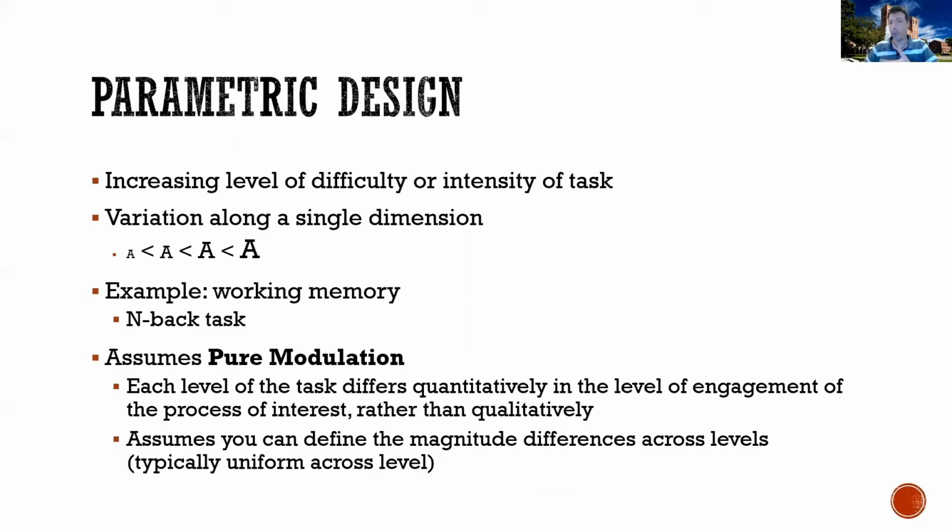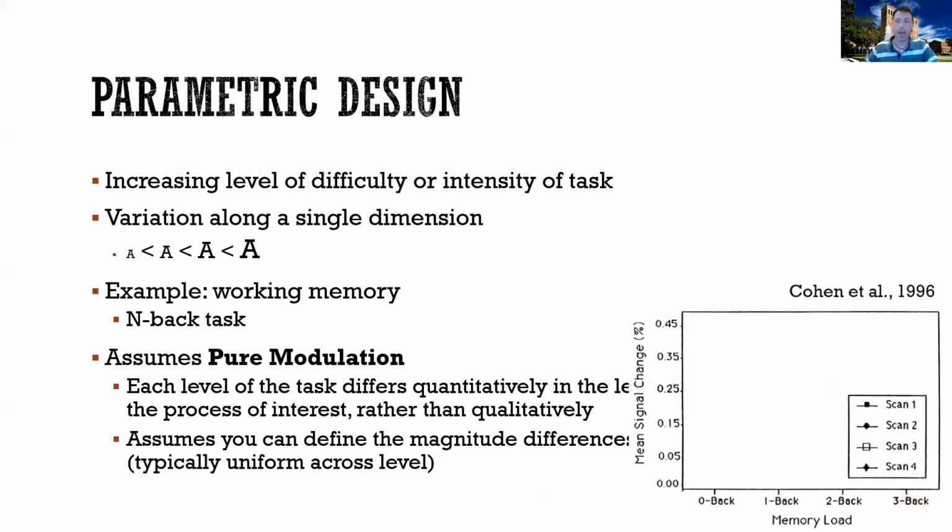Now, when you look at the BOLD response to this, which is what I'm showing here, so here you're seeing on the x-axis, whether it's a 0, 1, 2, or 3 back. And on the y-axis, you are seeing the strength of the signal change with respect to baseline, to just looking at the blank screen. Turns out, it's not quite as linear as the contrast. In fact, it really looks like 0 back and 1 back are one type of task, and 2 back and 3 back are just qualitatively different. It's not sort of a linear increase. It really looks like it's just a different beast of a task.